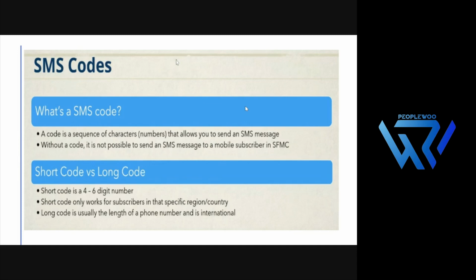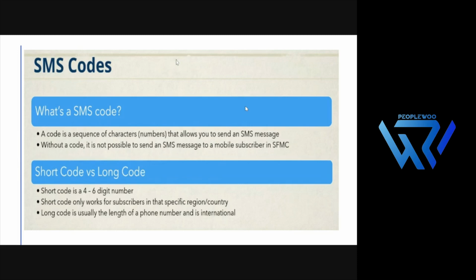If you want to experience long code, you can go and click on forgot password on Microsoft or Google and request SMS or a call back. You will receive SMS or call back from the international number. So these long codes are international in nature, short codes are domestic in nature.